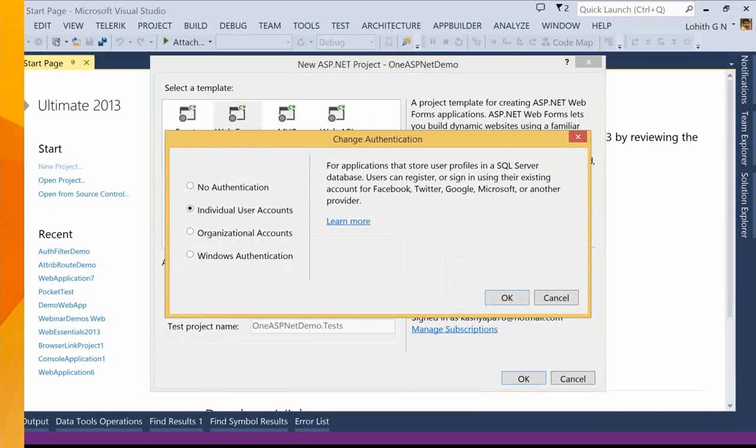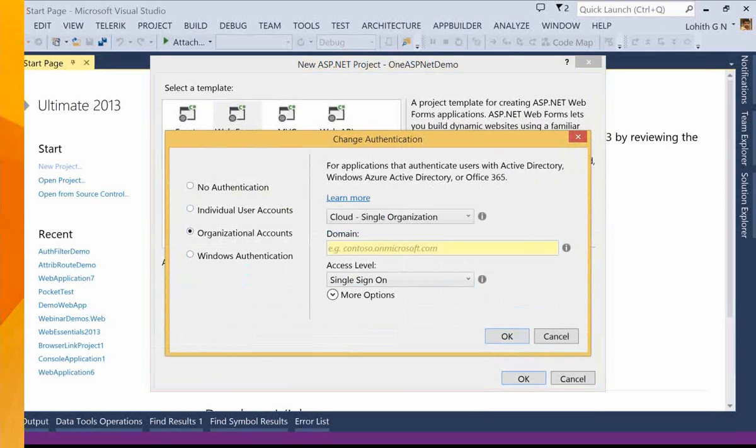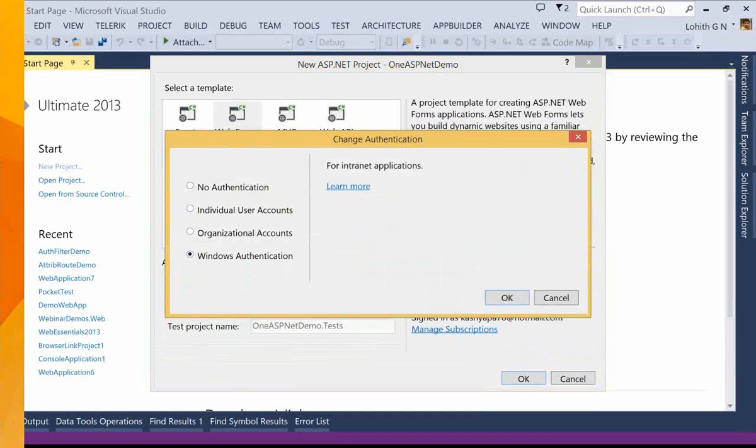Now I can just come in here and say, hey, you know what, I don't want any authentication in my app, or I can say, no, this is an individual user account, meaning I will have a user name and passwords form, and then I can go with all the social logins, all those kinds of things. And then organizational accounts, meaning you can go to single sign-on, like you can use the Active Directory on the cloud. Azure supports Active Directory, so you can use that, or you can have your own single sign-on and then set up. Or, of course, one valid scenario is Windows authentication, right?